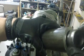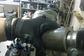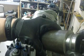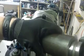It's a spacer of some sort or a holder, but we need to put it in the end of this piece of pipe. It needs to fit in there, not real tight but snugly, but they need to be able to get it out of there if they need to. And they also need a set screw put in that's going to follow these contours right here. So we're going to get started with that.